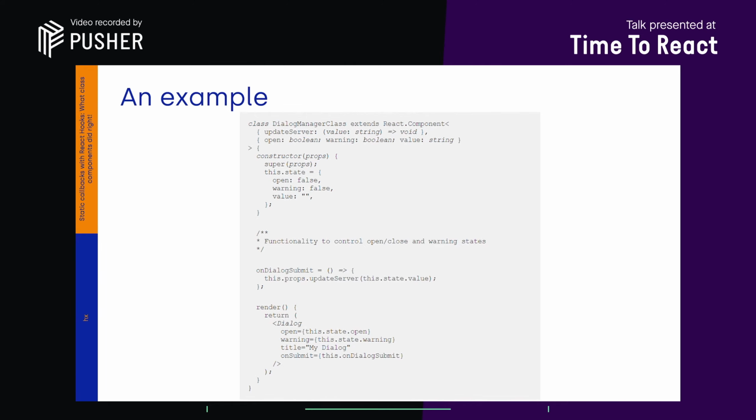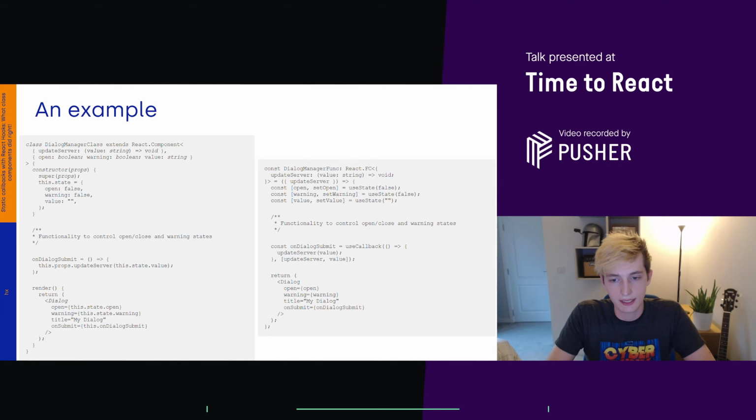Otherwise, we'd be using stale versions of it, and the callback wouldn't be particularly useful at all. But this means that onDialogSubmit will update whenever updateServer or value changes. With value, this could change very frequently whenever a keystroke is pressed. And updateServer, if it's not a referentially stable callback coming in from above, then that could be updating really frequently and propagating an update down the tree that we don't want.